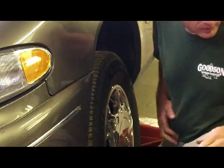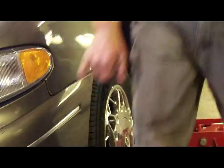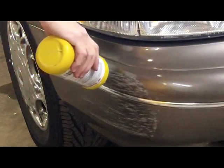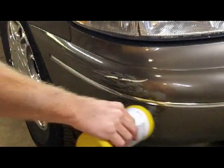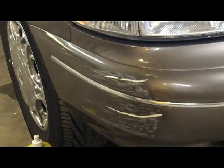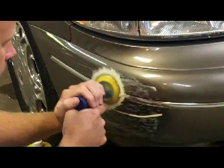So, next thing we're probably going to need to do here is I'll show you how I'm getting the paint that was on this side off of it. You see, we got our nice spot there. Some rubbing compound and my little pneumatic buffer, we'll see how much of that garbage comes off of there. I already know I gotta sand on that and prime that to get most of that gone. So we're just gonna try this first and see how much comes off.